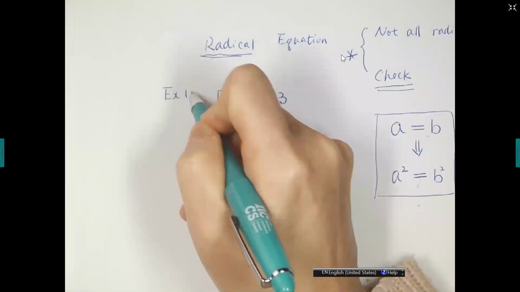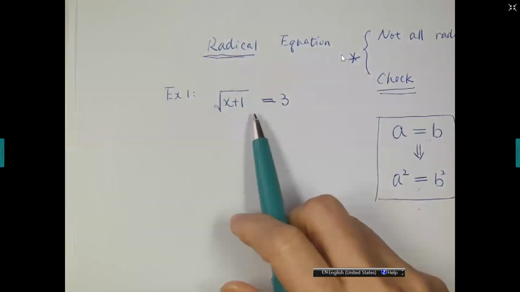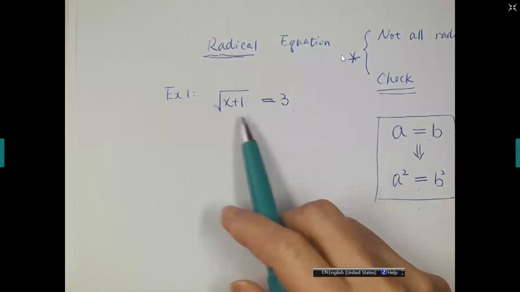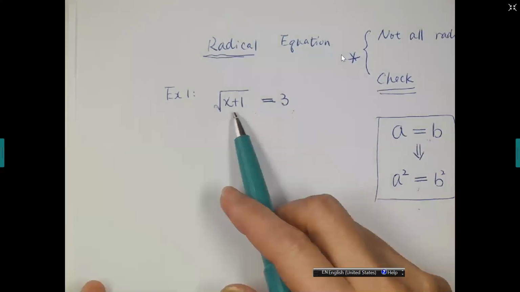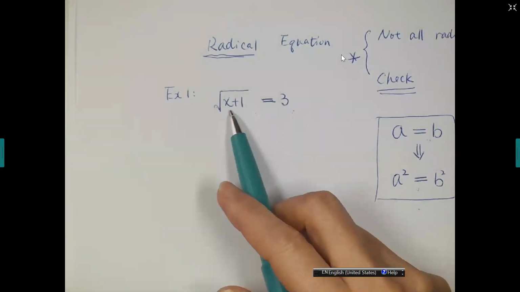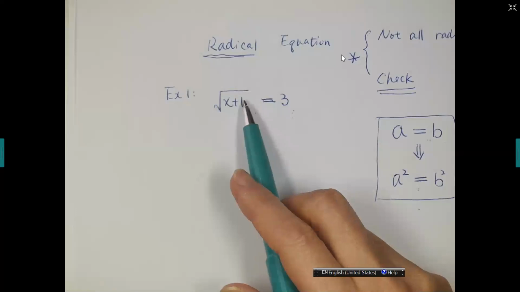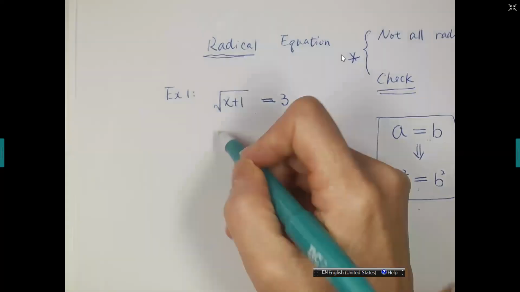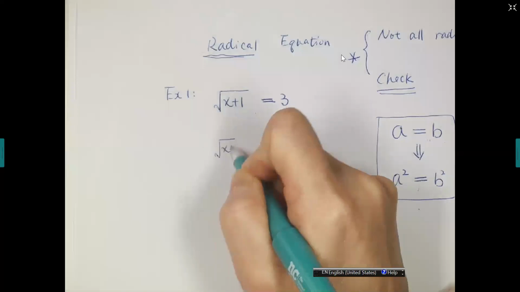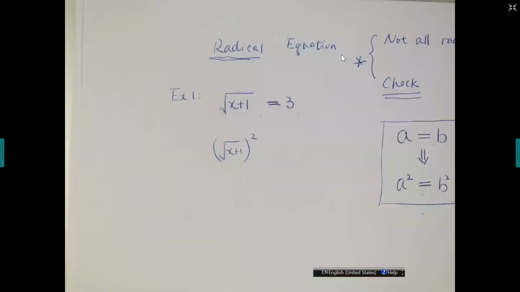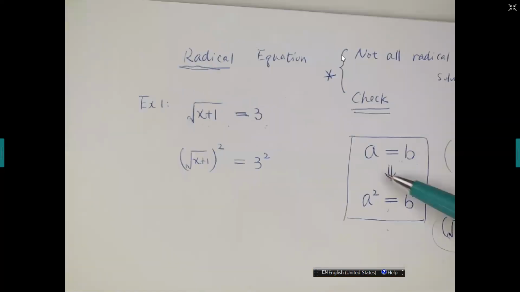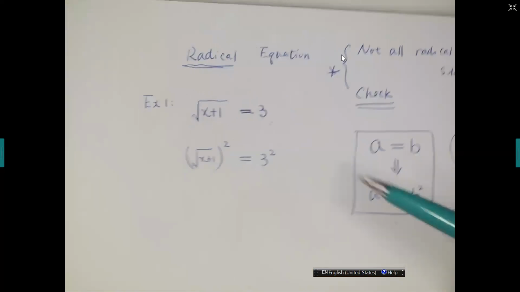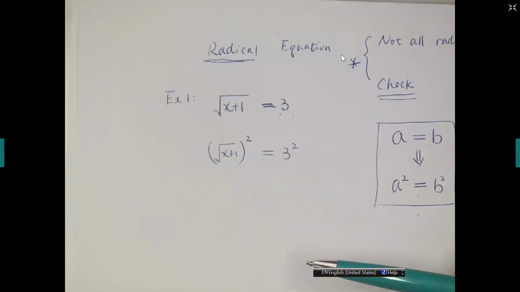This is the easiest radical equation. What do we have? We have one radical term equals a number. And what do we want? We want to get rid of the radical symbol. How can we do that? Let's square it. So I will square the left side. When I square the left, I should square the right side as well. I applied this squaring property onto that equation. I did follow the mathematical rule. Don't have to worry about anything.